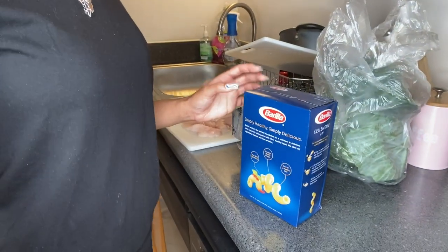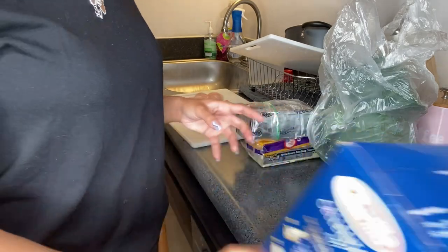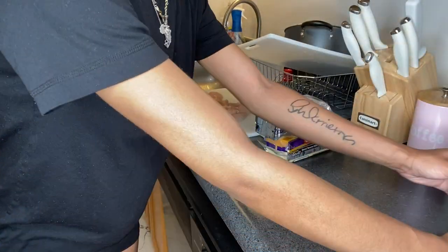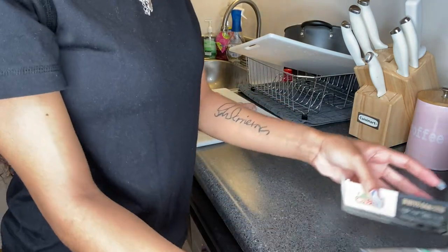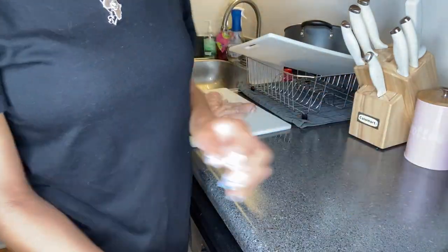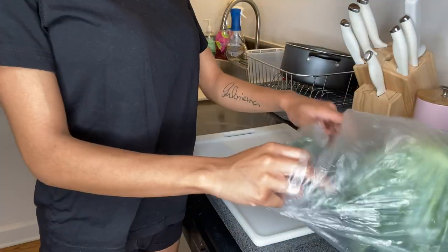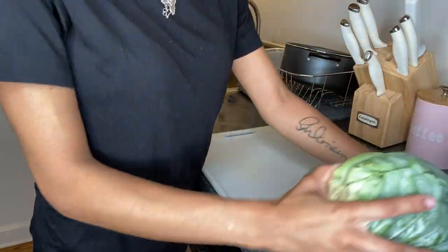I have the water boiling for the noodles, like at 6.5, a little bit over medium. So we got the chicken right here. Let me move all of our other ingredients. Can't cross-contaminate, you feel me? All right, so right now I'm just about to cut up the cabbage.